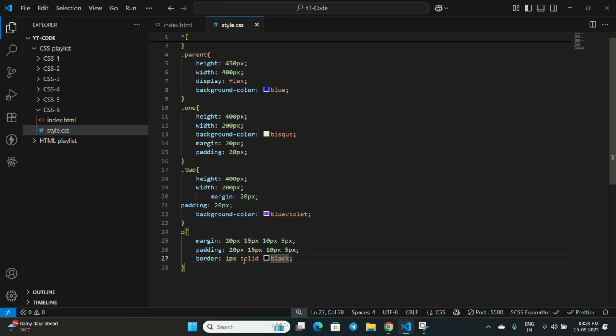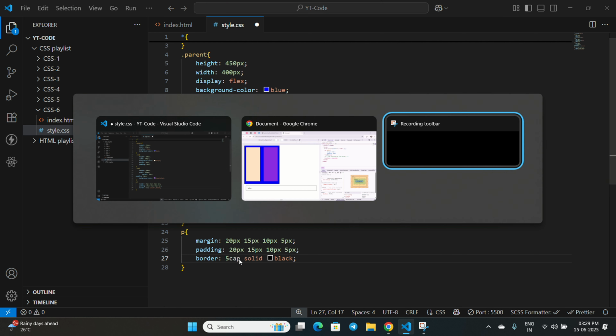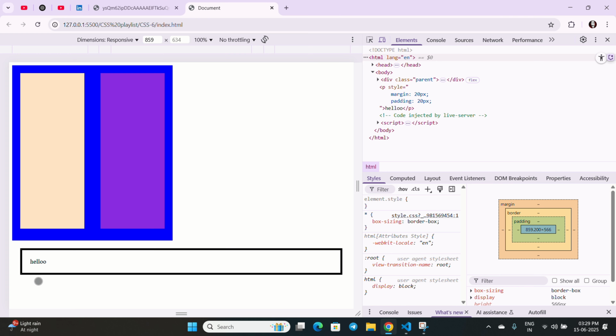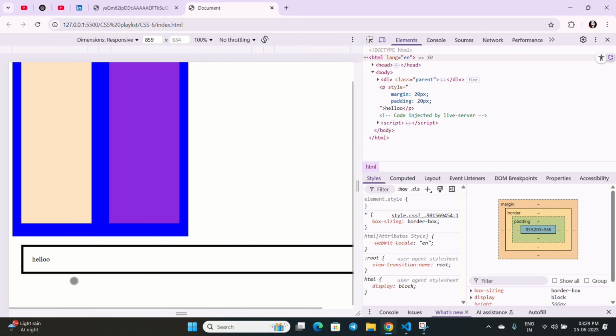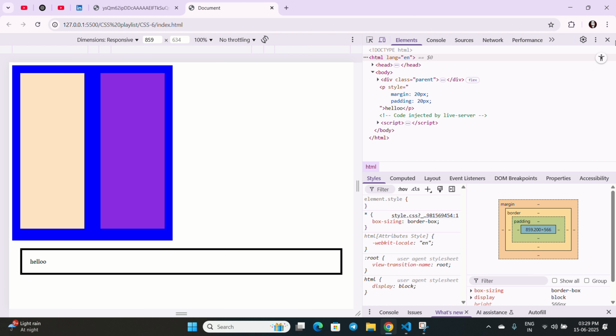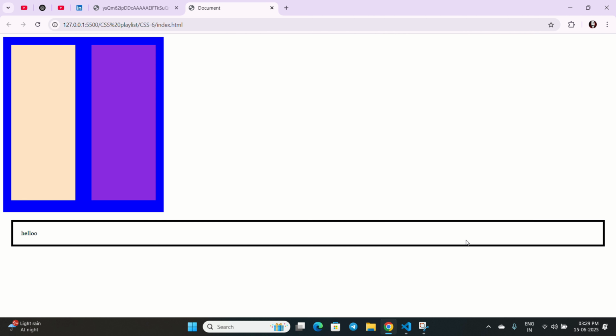If you want, you can increase it still. You can make it 5 pixel. See, then the thickness will be increased. So this is known as a border, and based on this it will get calculated. Currently we have given 5 pixel, so it is visible. If we remove that, it will not be visible, but it will still be calculated inside the browser.